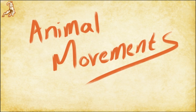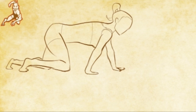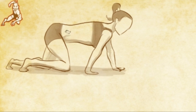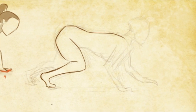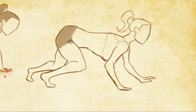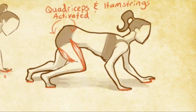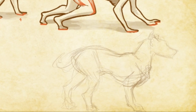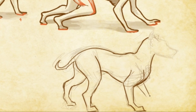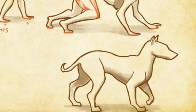As different as we are from most other animal species, we are also surprisingly similar. For instance, if you crawl on your hands and your knees, your lower legs are left unused and you have limited strength and functionality. But raise the knees up off the ground a little bit and put the weight on the balls of your feet. Now you load the muscles of the foot, the ankle, and the calf and increase the mobility and speed of the entire body. Your structure basically resembles the structure of other quadrupedal animals, and after the initial learning and conditioning phase, you will be shocked at how much you can actually move like them.